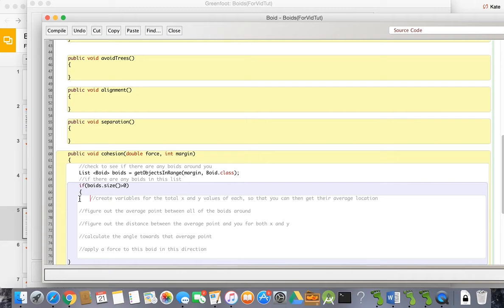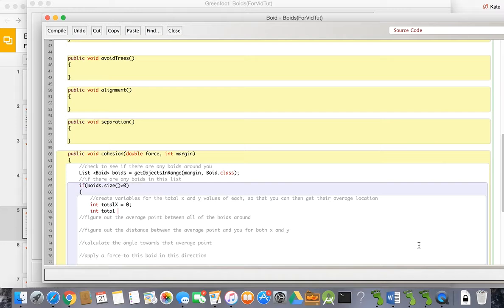If this list is greater than 0, we're going to create variables for the total x and y values of each so that we can then get their average location. So we'll do int total x and we'll set it to 0 to start, int total y. Then we're going to figure out the average point between all the Boids. We're going to have to go through this entire list of Boids, add it all up, and then average that total out. So we actually have to use a for each loop.